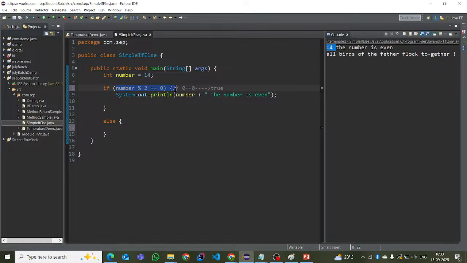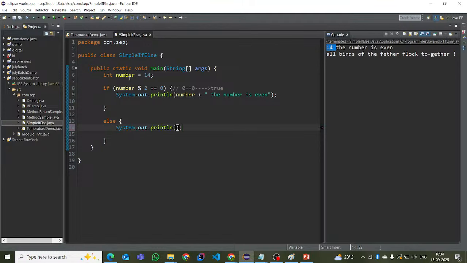If the condition is true, print this block, else print this block. Simple, right? If you have qualified, you are going to further levels. If you are not qualified, you have to work on this. Simple, like that only. If it is true, print this one, else print this one. Simple and straightforward.